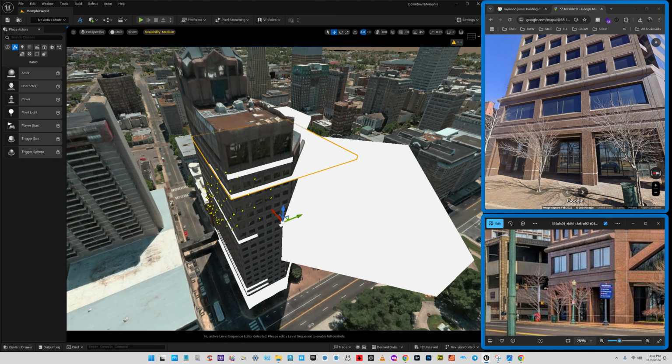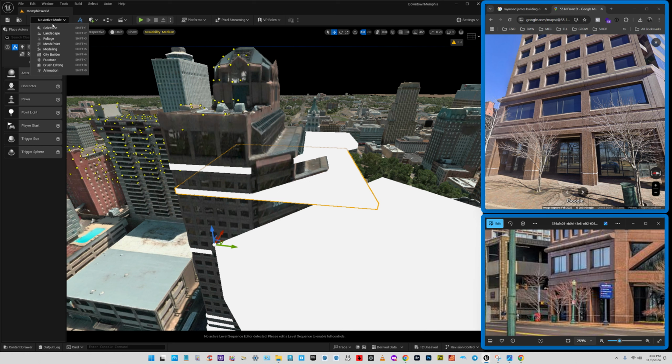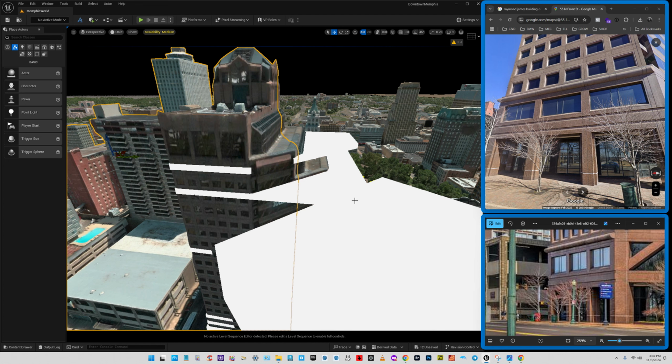Because I got too many items in here, I guess. Yeah, I can't place my little cursor for some reason. That's really weird. 3D, oh, it's not turned on anymore. Is that why it wasn't working?